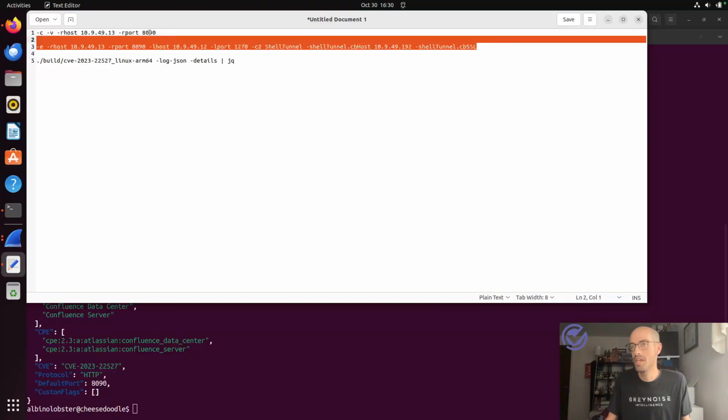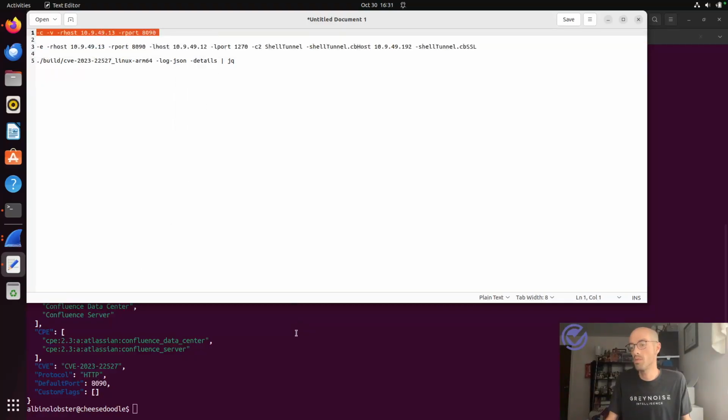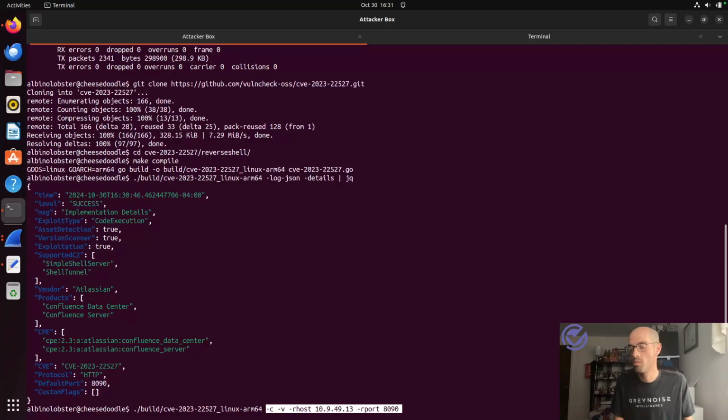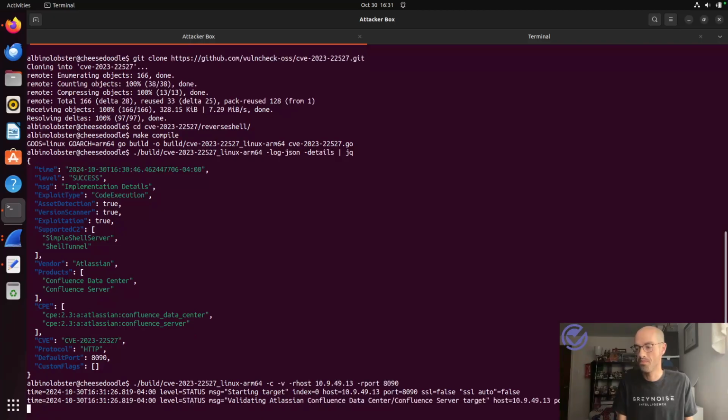Another fun thing with GoExploit is that it has a version scanner and asset detection stubs built in, to encourage the exploit developers to actually fill those out. Just to make sure that Confluence is up and running and it's a vulnerable version, we'll run this little command that will do that. -C is basically to check that the asset is there, and -V is version scanning.